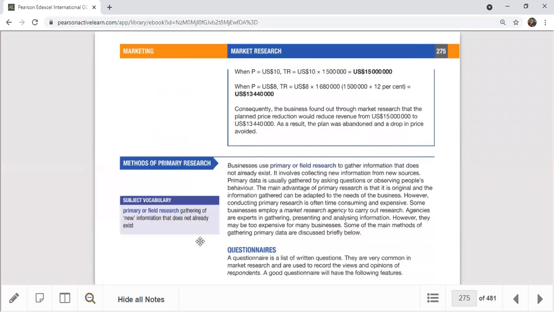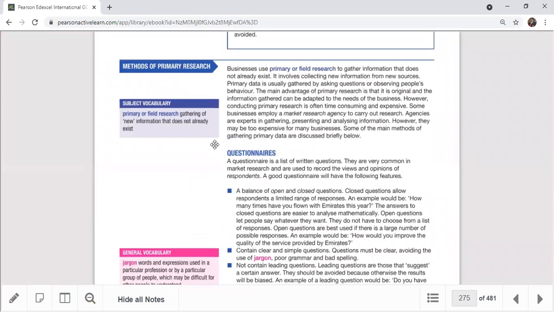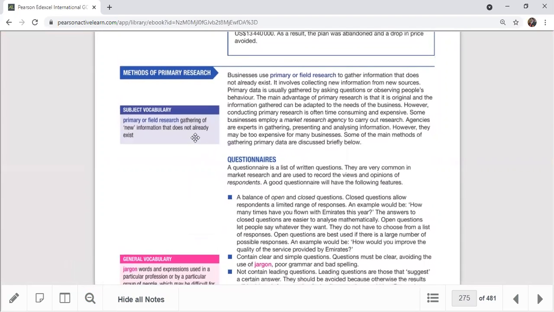Now we are moving on to the market research methods. Method number one is primary research, also called field research. We call it field research because you can go to the market and collect the information by ourselves. It is normally primary research because it is collected by the marketing department, by the business itself. So they have to spend some time and some money on that. They have to go to the field, go to the market, and collect the information. That is the first method, primary market research.